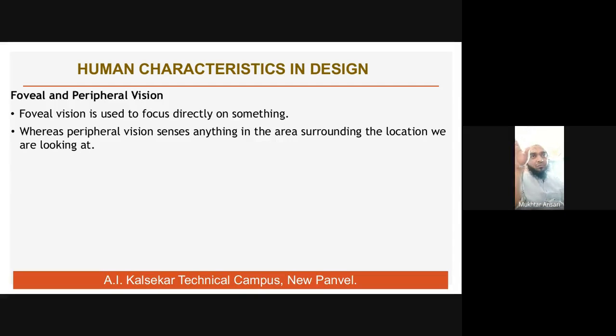योर ऑब्जेक्ट वाज ओनली टोमेटो, उस पे आपका एग्जैक्ट फोकस था. बट आपने क्या किया, आस पास में जितने सब्जी वाले थे सबसे भाव पूछ किया, देख कर आया कि कौन सी भाजी, अच्छा आज फिश भी आई है, अच्छा आज ये भी आया. ओके, सो इन दिस वे यू कैन हैव अ पेरिफेरल विजन. I'm just giving one example so that you will understand, you will remember at least. Okay.